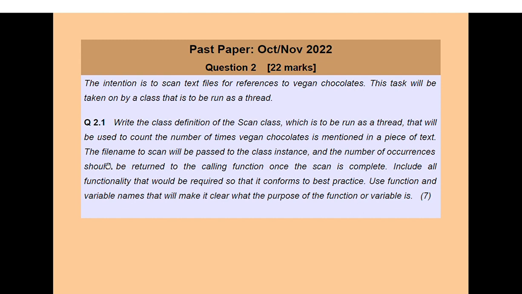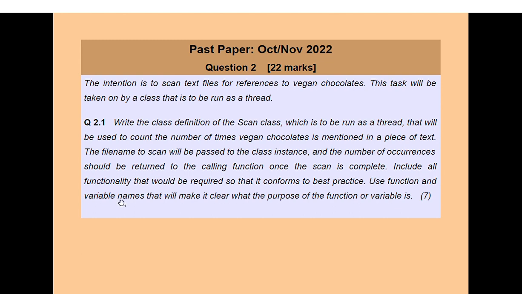So the file name you've got to pass to the constructor. Then the number of occurrences should be returned to the calling function when the scan is complete. Remember, when you're dealing with threading, you cannot have a method that simply returns a value. You've got to communicate back to the calling function by means of signals and slots. So you're going to have to define a signal that will return a value to the calling function.